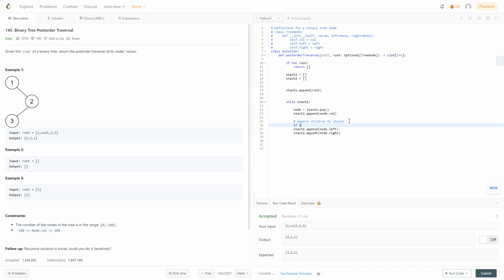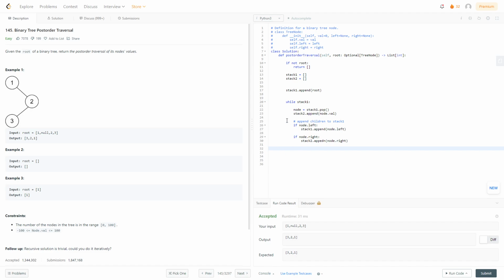If node dot left exists, append it, and if node dot right exists, append it. In this way, let's say we have both left and right node.